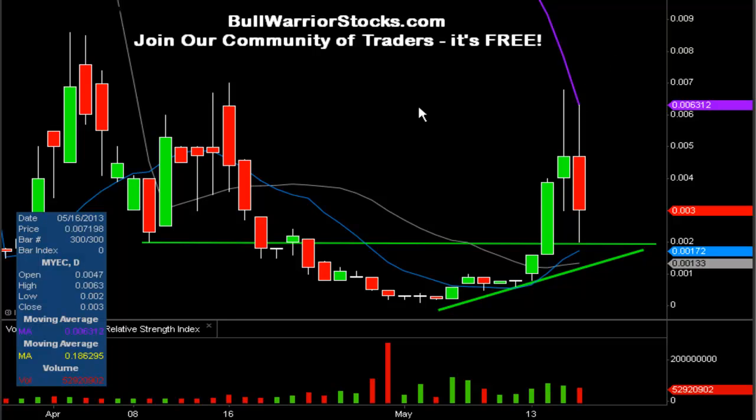Now in terms of resistance levels, the reason I said today's action wasn't too shocking is we have this purple line up here, and this is the 50-day simple moving average, and this is a very common level of support when the price is above this, or if it's below it, like it was in this case, a very common area of resistance. And you can see it literally went right up there and got rejected right by it. So 0063 is the level of this moving average, and that was the high of today. So 0063 is that level of resistance that going forward, the price will want to get through.